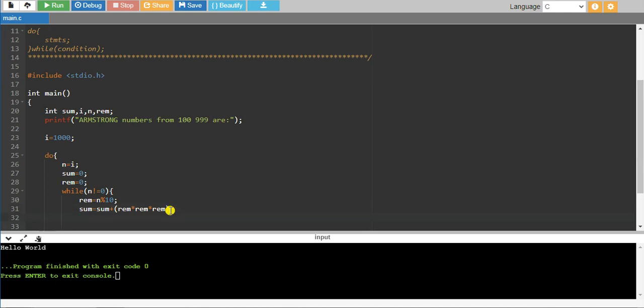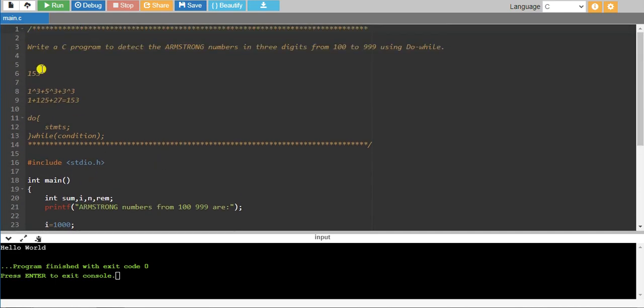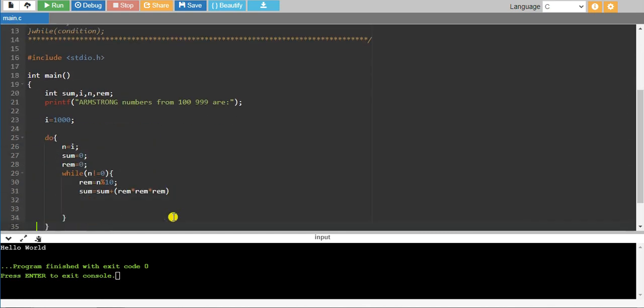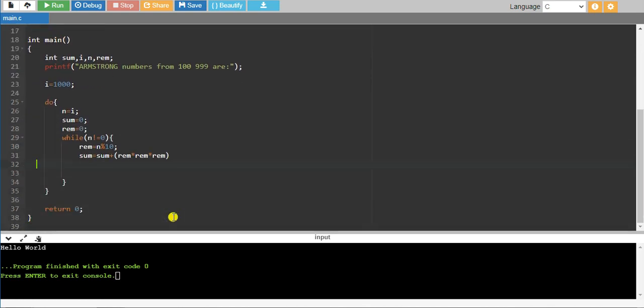To get the next digit, see, among 153, here 3 we did, so the remaining is 15. How to get this 15? We just perform n divided by 10 and assign it to n again, n equal to n by 10.